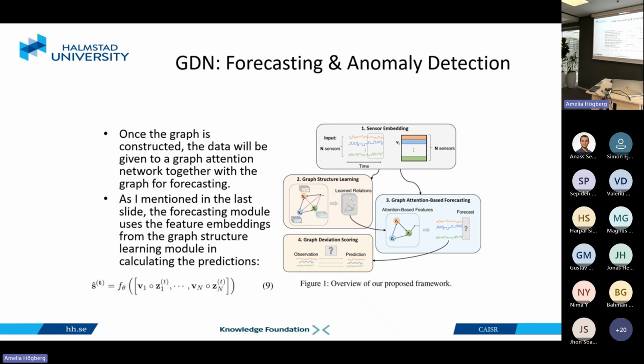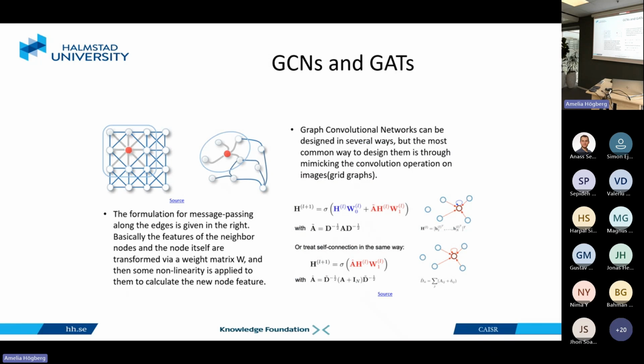So, a set of explanations so far. Just before going into the experimental results, I want to make a quick description of this graph attention network. What is a graph neural network, and so on, in case you haven't heard about them. They are basically mimicking the convolutional neural nets as we know, but it is different from CNNs in that you don't have any filters like we use in CNNs.